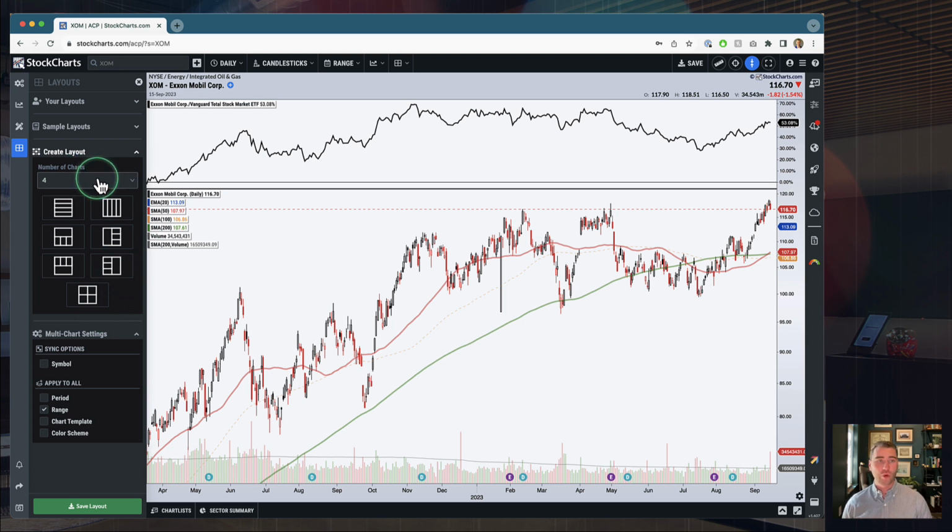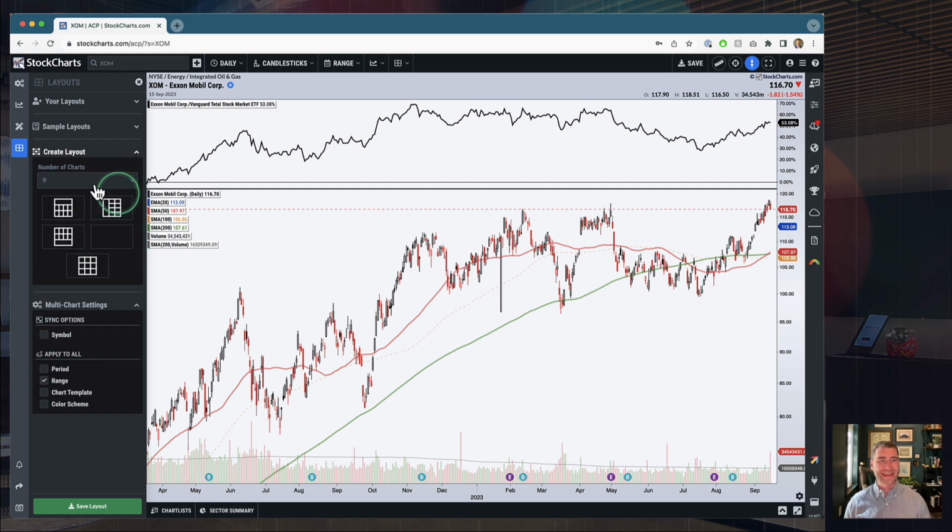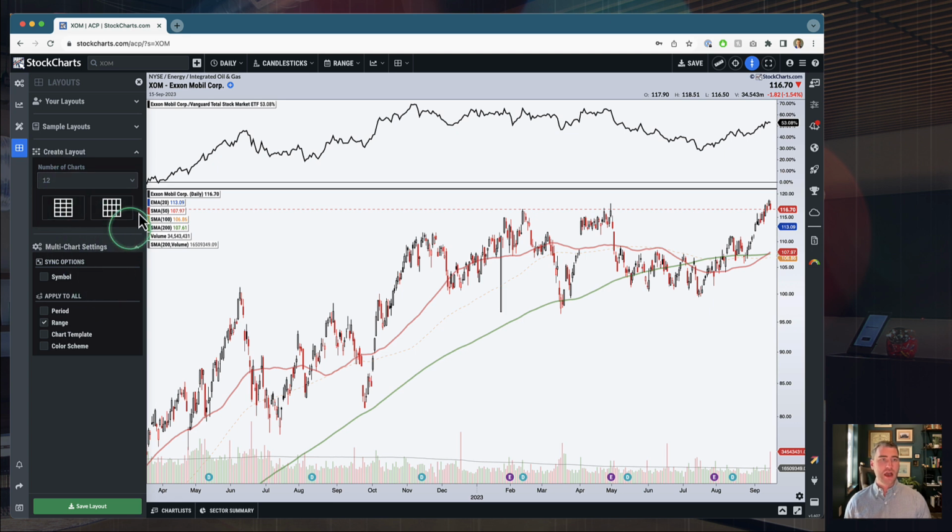So if you select a 4-chart layout, you'll see that there are tons and tons of different ways to arrange those 4 charts on the screen. If you want them to be equal, 4 quadrants, you can do that with that one at the bottom. If you want them stacked on top of each other or all side by side, you've got those options as well. If you want 1 primary but 3 alternatives, you've got a couple of different orientations for that. So for each number of charts, you've got different orientations that you can choose from. And again, all the way up to 12 charts on the screen. Once you get to something like 12, you basically just have 2 choices. Do you want those organized horizontally or organized vertically, prioritized, if you will.